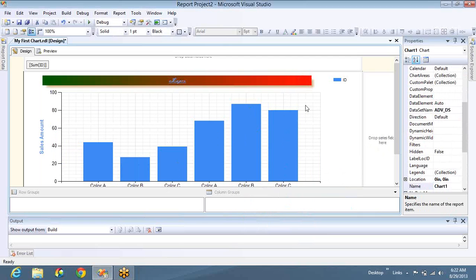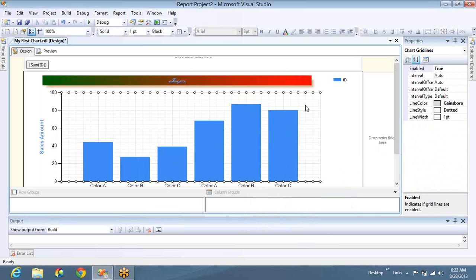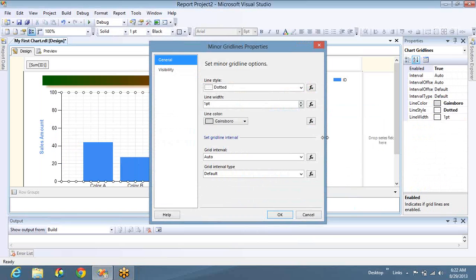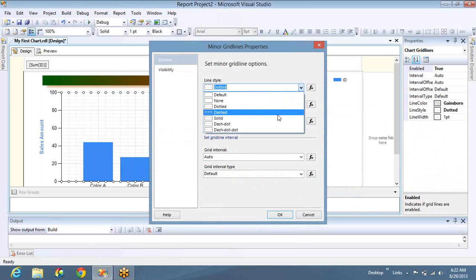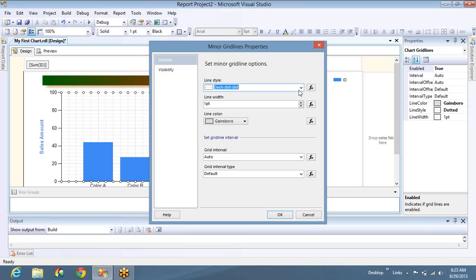Now, when you click on any particular line, now I click on minor grid lines of the horizontal axis, you can have the properties for that, right? You can see now it is dotted. If you want to set dashed or solid, you can set it as solid. You can see the lines have become solid here, right? By default, the major grid lines will be solid and minor grid lines will be dashed. But if you want this one also as solid, you can go for it, or you can see dash dot, dot dash dot dot, and so on.